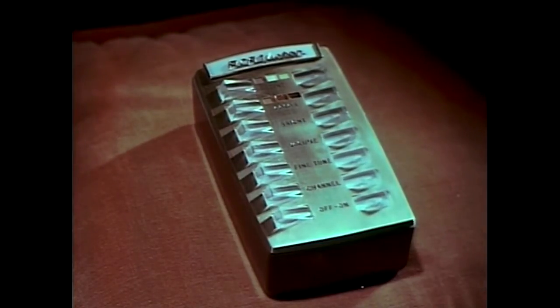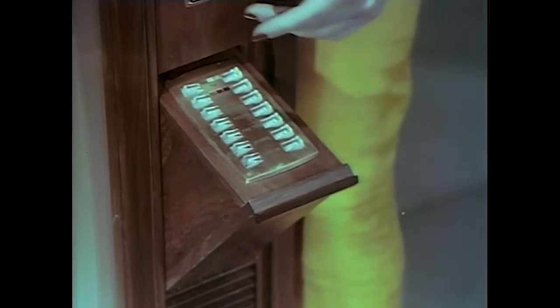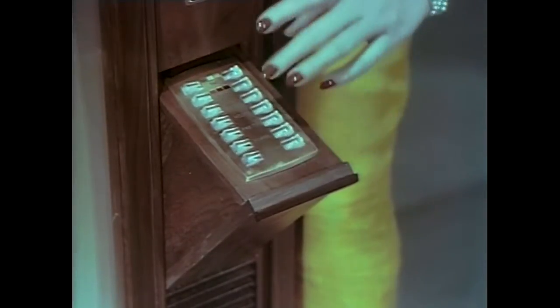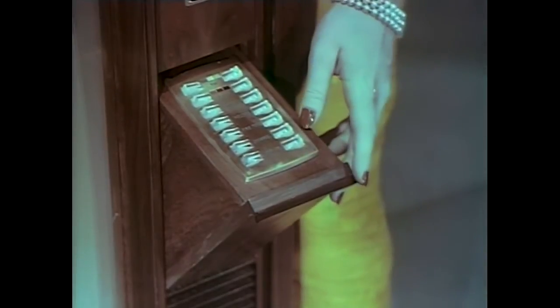You can tune either with the remote unit from your easy chair or use the push button panel in the cabinet. Here, hidden, is the push button panel. It operates exactly in the same way as the wireless remote unit. These rocker bars control all of the necessary tuning functions.